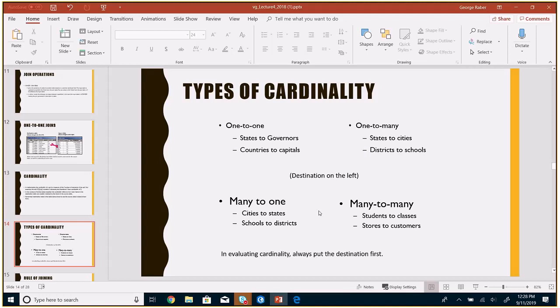Yeah. Well, in this example, we're talking about students taking classes. So you're taking multiple classes here. And so if we were to join the students to the classes that they're taking, there'd be many. You're one student. You'd be taking many classes. Just one class of many students. Right. Yeah.